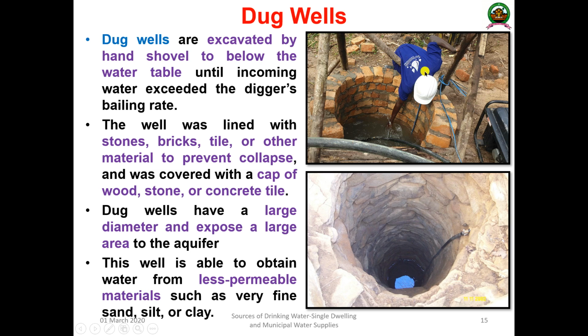Here you can see the dug wells. A person is taking water directly here. As I said, here is a very small hole getting the groundwater, and it is covered by stones and bricks. It is round in shape, and here you can see it is created by digging into the deeper layer. From here you can see the pipe is used to get the water to the top. So this is known as dug wells.